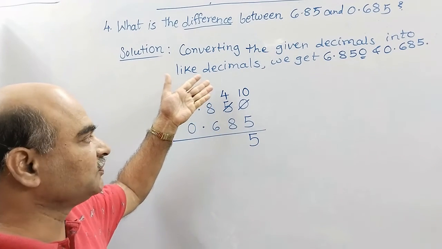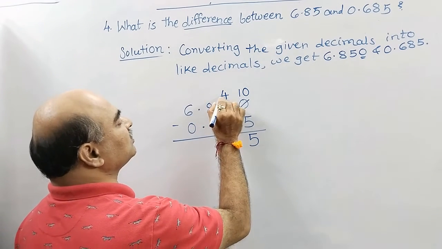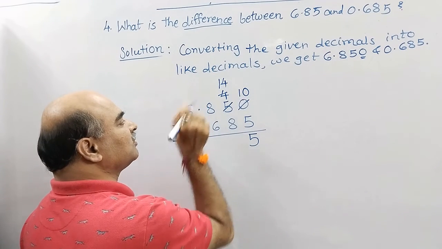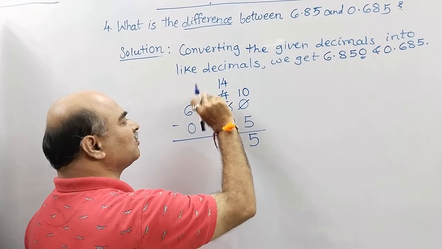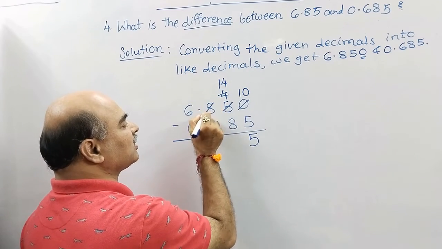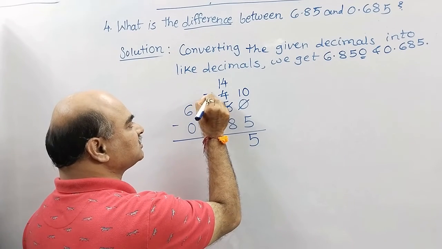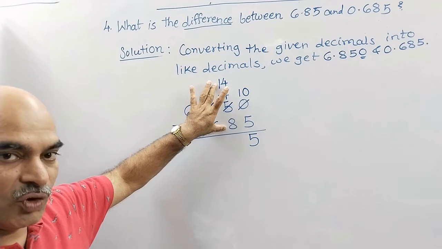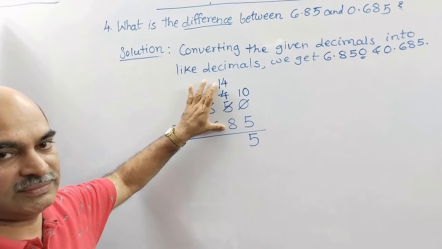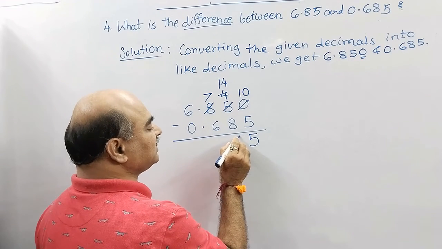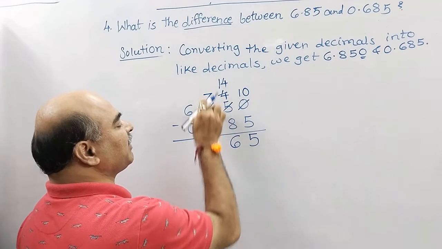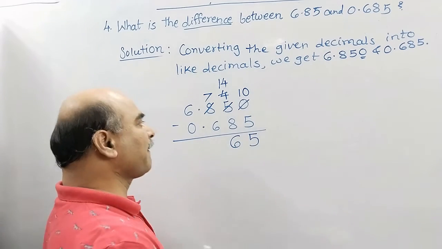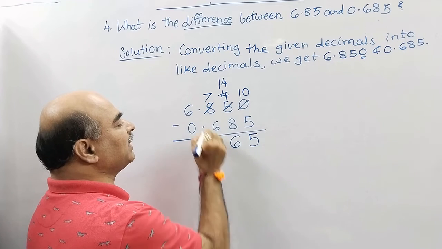For the next place, we have 4 minus 8. The smaller number is 4, so we cannot do this. So 4 becomes 14. But to become 14, 1 is borrowed from 8. So 8 does not remain 8 now. It becomes 1 less, that is 7. So now we have 14 minus 8, and we get 6. Now 7 minus 6, it is possible. It is not necessary to borrow 1 from the other places. So 7 minus 6 is equal to 1.